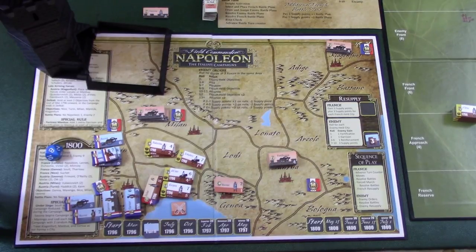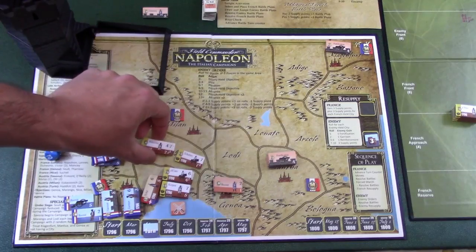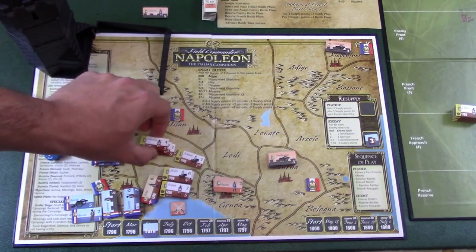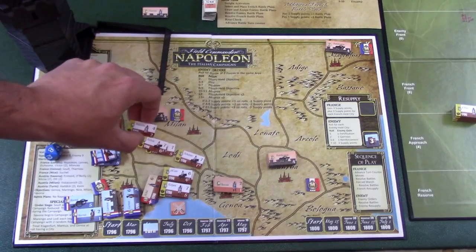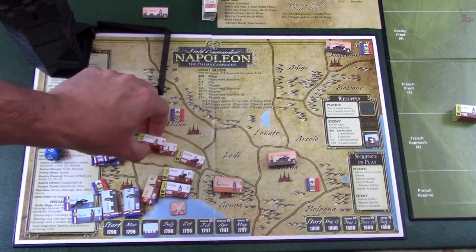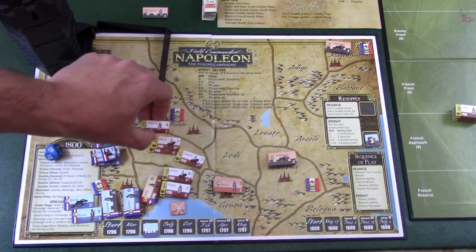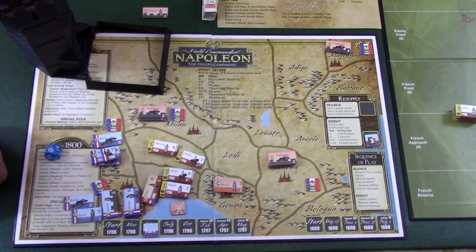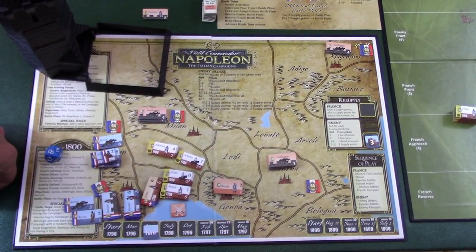Where am I going to go? Here's what I'm thinking. How many points are here? No, because I don't think I've got enough to envelop. Let's see, that's 13, 18, 20. Really? They got 20 points there? Damn, my math. Yeah, they do. That is unfortunate. I'd have to have 60 points to envelop them, and I don't think that's going to happen.